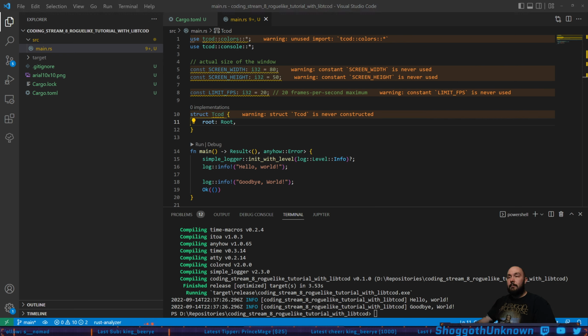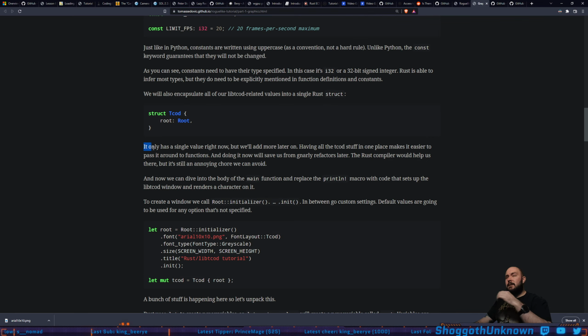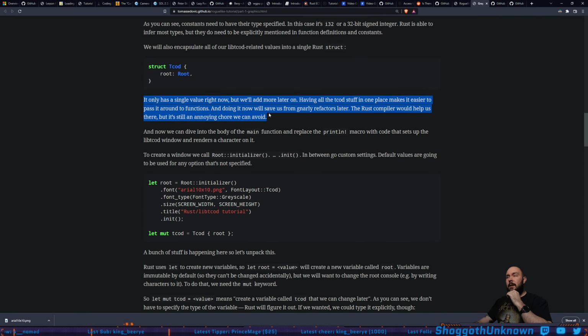Alrighty. Simple. I like simple. It only has a single value right now, but we'll add more later on. Having all the tcod stuff in one place makes it easier to pass it around to functions, and doing it now will save us from gnarly refactors later. The Rust compiler would help us there, but it's still an annoying chore we can avoid.